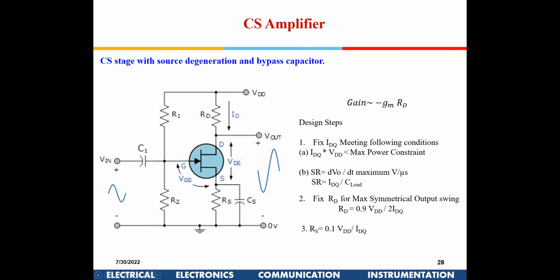Can you just? Yes, sir. Now RS is also... What is the need of 0.9 here? That's what I said. We are doing VDD by 2. We are allowing 10% voltage drop across RS. So now that is hand calculation. So the RS we will compute by 0.9 VDD by IDQ. Rest of the calculations are the same as that of the previous design.